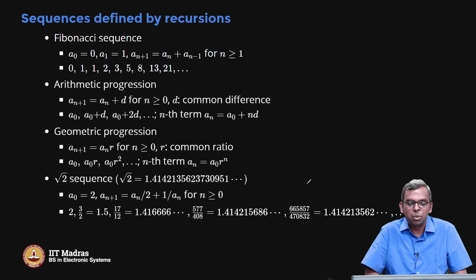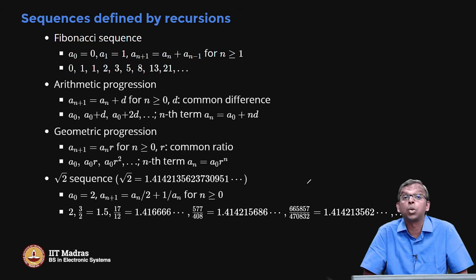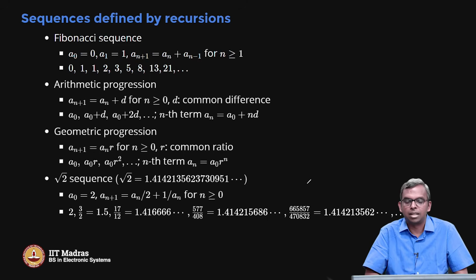So you can do root 2. So previously in my problem 1, I asked you, how do you evaluate root 2? How do you find the decimal expansion for root 2? And this seems to be sort of a solution, right? Sequences seem to be interesting, but they also deviate. It's not like that's exactly root 2. So what's the connection between this sequence and root 2? Okay, it's a nice question to ask, and we will try and answer these questions later on in these lectures as we go along. So these are some examples.